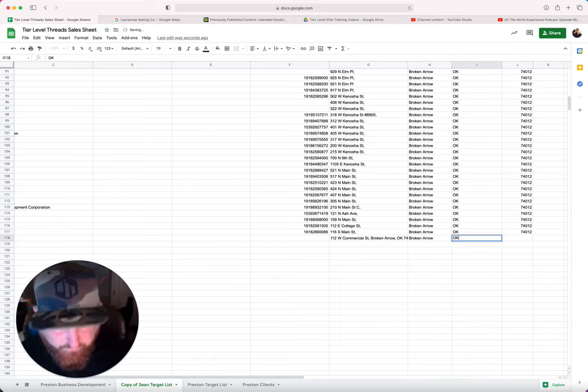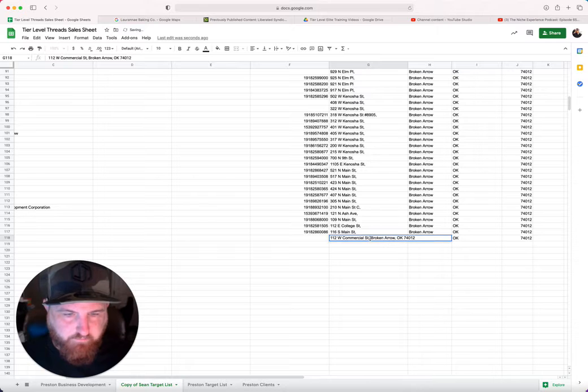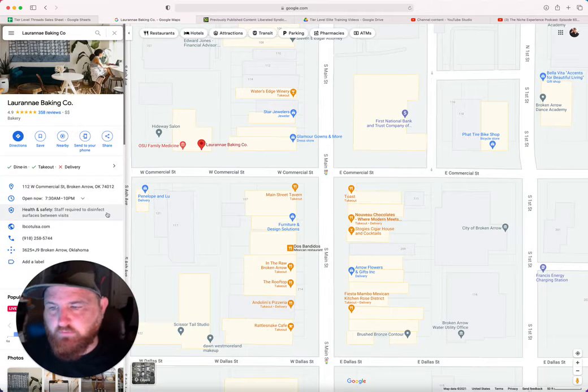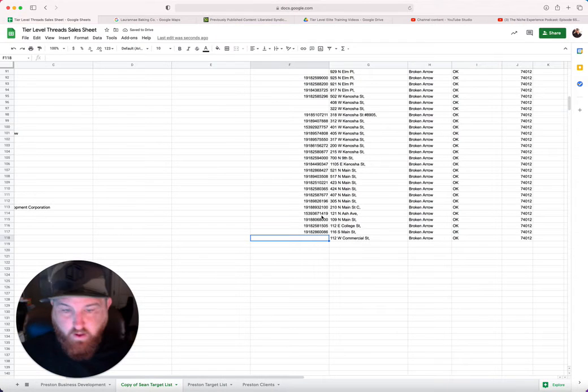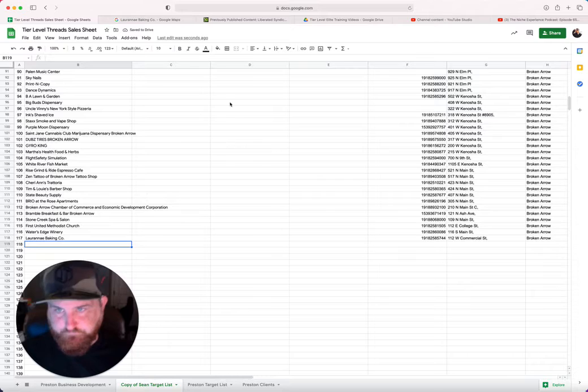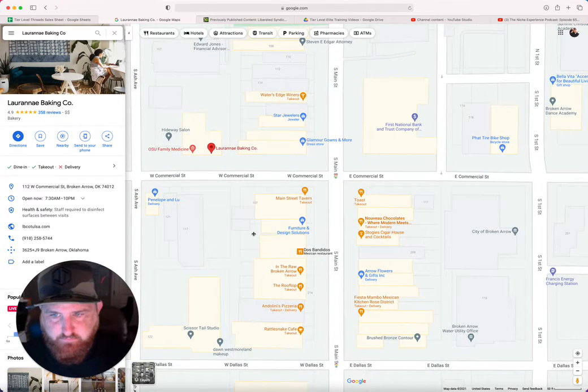I've met the owners before, but need to follow up with them because they'd be a great fit to do some consistent printing, but maybe even help out with some unique artwork or some cool ideas that they can choose from as well. But they do have some really good design work already in the store. And they're getting ready to expand, I believe, so that'll be really exciting to see what they're doing.